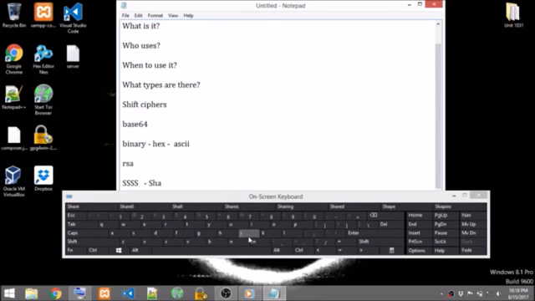This is where you have multiple different people with multiple different pieces of the key, and when they put it together it forms one key to unlock the message.